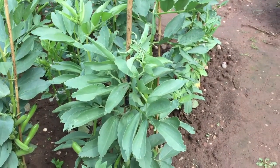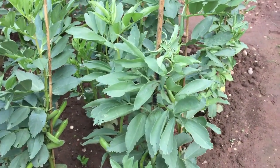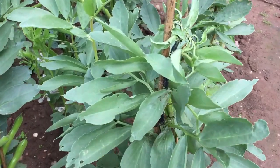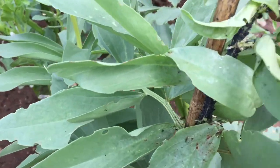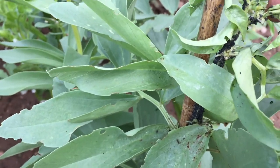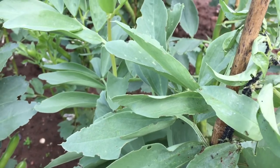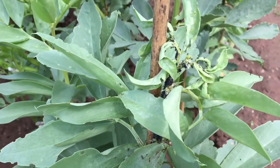Something that you'll have trouble avoiding with broad beans, in fact a lot of bean varieties, is black fly. And you can see here just the top of this stem, you can see that's covered in black fly. I've just had a look at the other broad beans and they don't seem to be affected, which is strange, but black fly will spread if you just leave it.